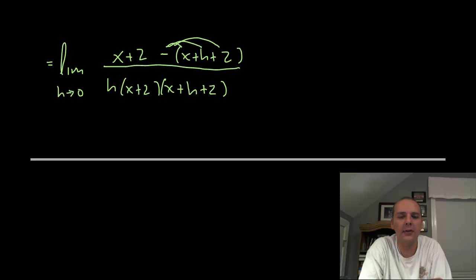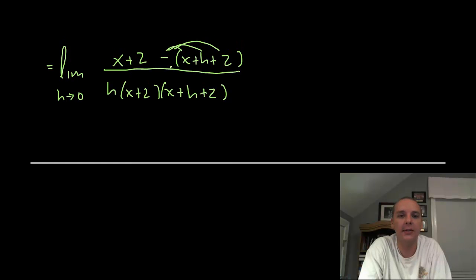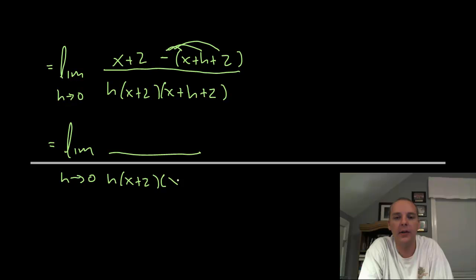So it's looking okay, it still doesn't look that great. The only benefit I would say right this second is that there's no compound fractions. Notice there's no more fractions within a larger fraction. That's what multiplying by the least common denominator will do for us. So here we go, limit as h goes to 0 of big fraction. H parenthesis x plus 2 and then x plus h plus 2, keep that factored out in the denominator. And then in the numerator, let's just try to do this mentally if we can. We have x plus 2 minus x minus h minus 2. So we have a little bit of cancellation here: x and minus x, 2 and minus 2. So we basically get negative h, negative h over all this stuff.